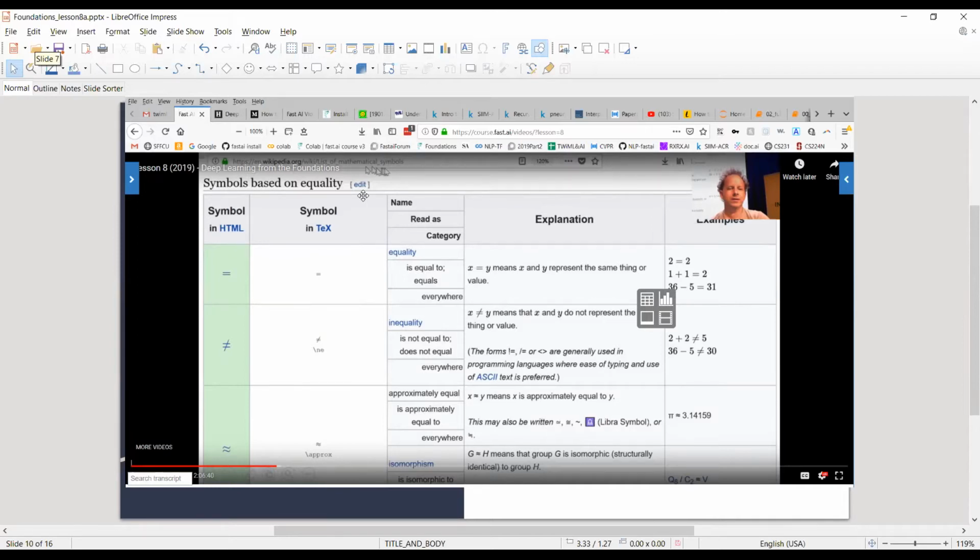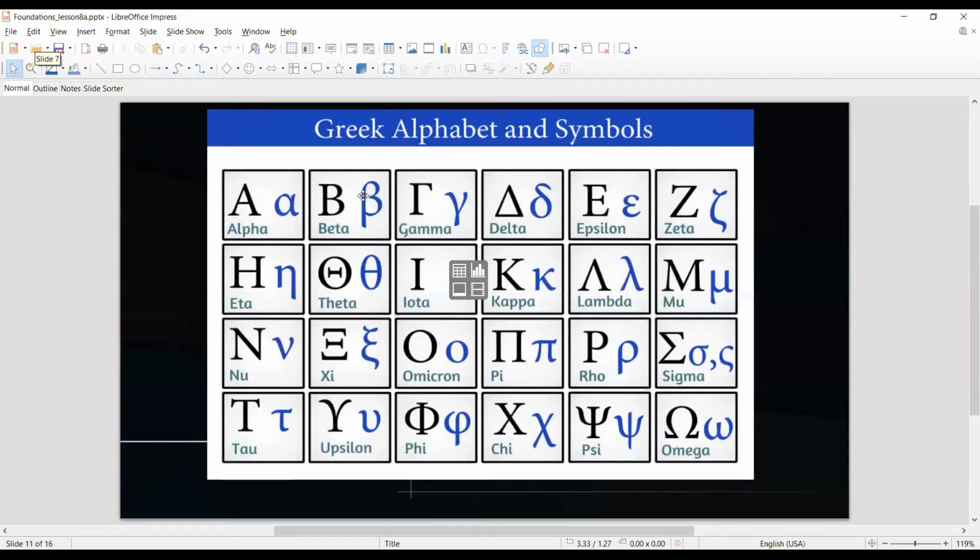And then you can also go to Wikipedia to look up Greek symbols. I found a nice little image that shows all the Greek symbols in one page. There's capitals and there's cursive, and the ones that are most often used in the papers are the cursive ones. And so here they all are. Basically, it helps to just learn the names of them, so that as you look through a paper, you can say, oh, alpha equals, you could identify the symbol by its Greek name, and that would be really helpful to learn the names of the Greek letters from something like this, a table like this.